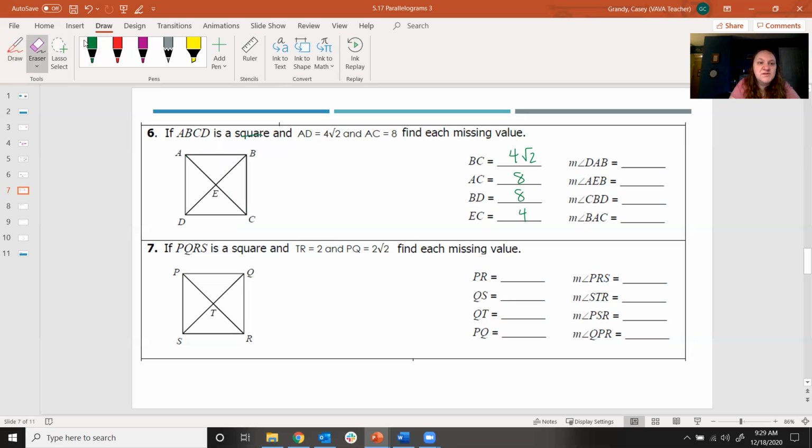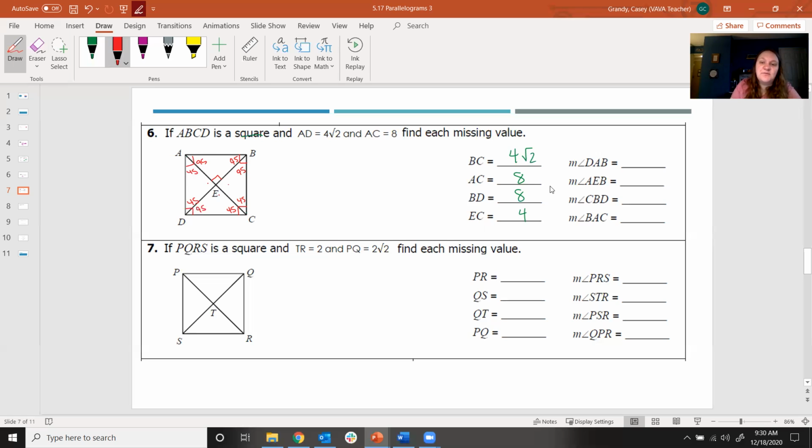Okay, so let's talk about angles. We know that a square has 4 right angles because it's a rectangle. And we know that its diagonals are perpendicular because it's also a rhombus. We also know that the diagonals bisect opposite angles. That's the property of the rhombus. So 90 divided by 2 is 45. So all of these little guys are 45. And each of these angles are 90. These say 45. My pen got a little squished there.